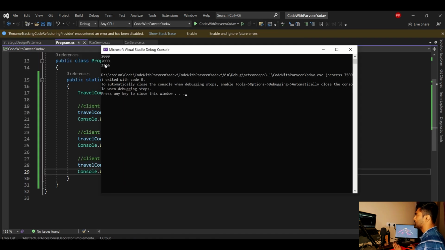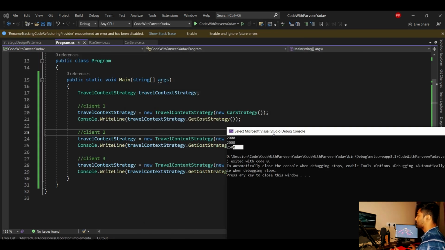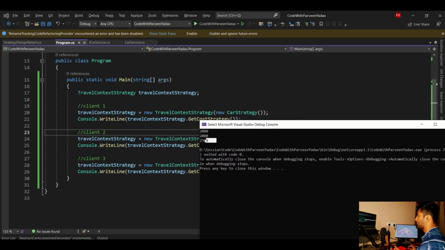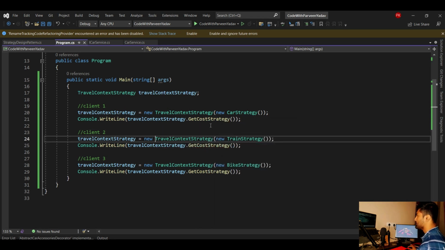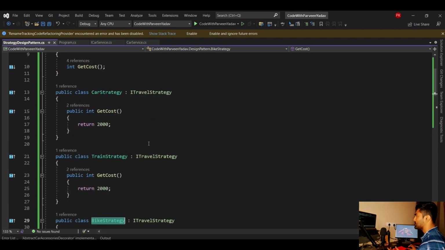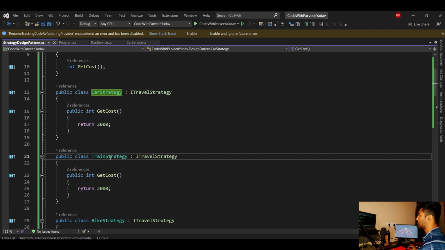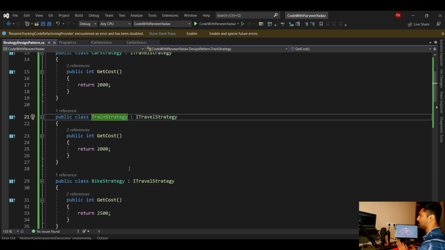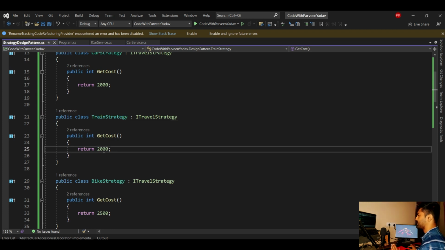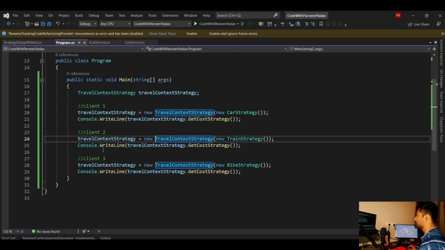Here you go. So I see 2000, 2000 and 2500. The first was car strategy. Why do we see the same 2000 twice? Because maybe two have the same cost. Car strategy has 2000 and the same for train strategy. I think I made a mistake while doing some undo things, so that is why it is still 2000, but that's fine. At least we understood the concept.